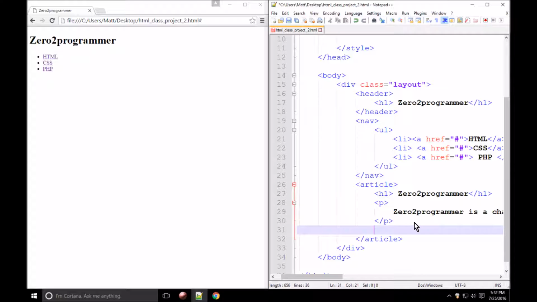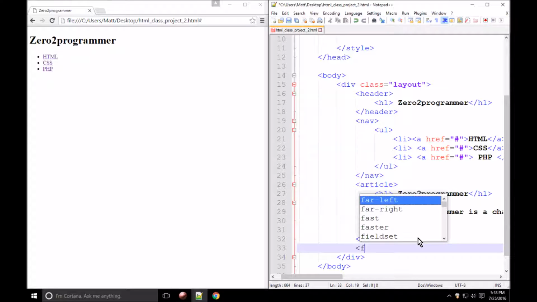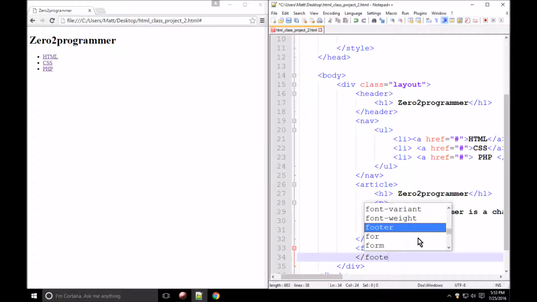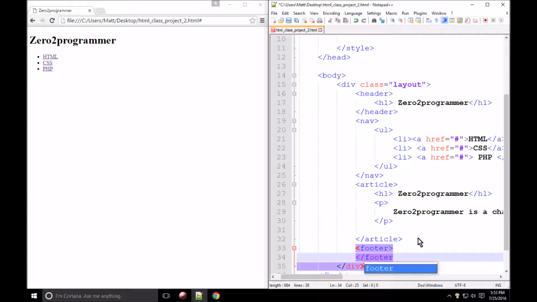We closed article, so now another new tag down here below, and that is going to be the footer, and that just creates a footer for your article. Footer, there you go. Here, we're going to indent over, and inside there we're going to put 0 programmer.